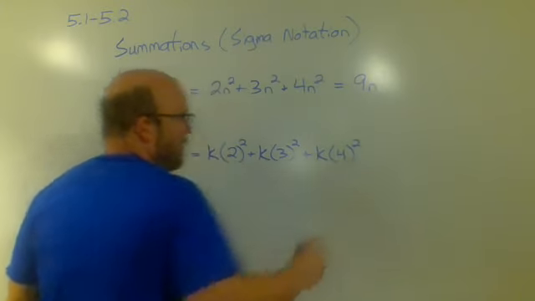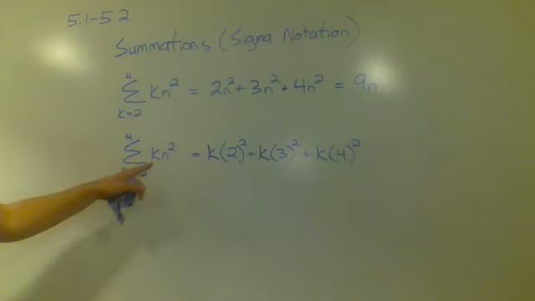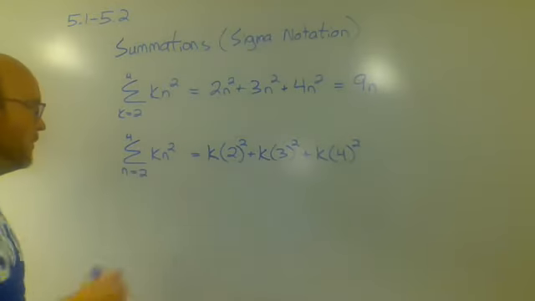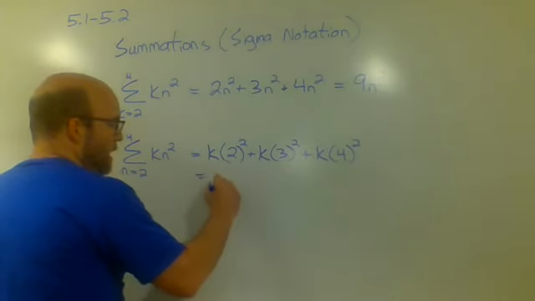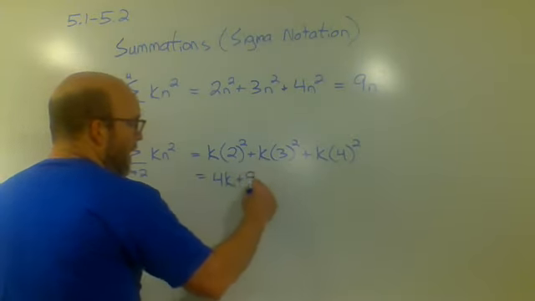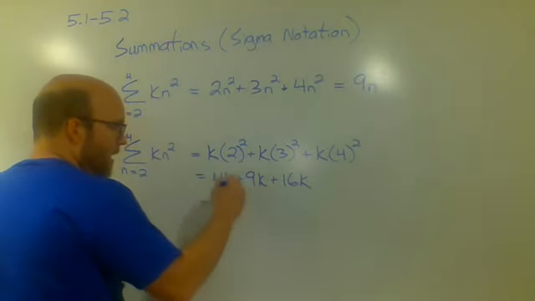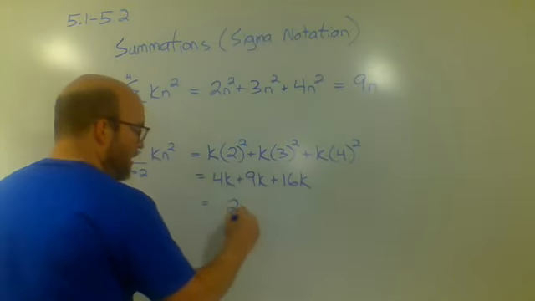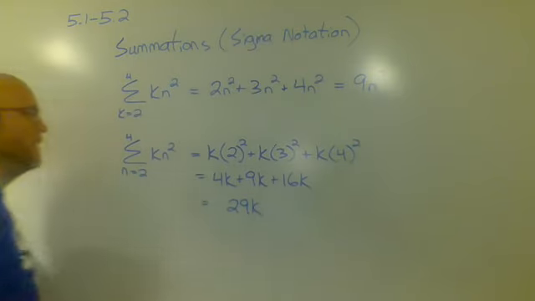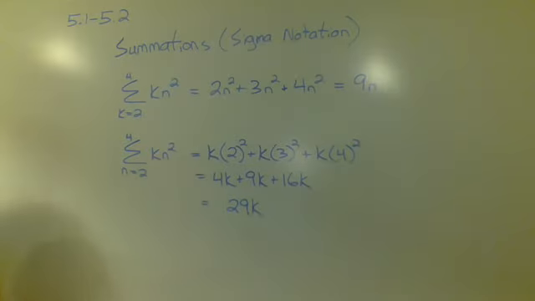And I know that was probably unnecessary, but I wanted to make sure it was clear how those were getting plugged in, since there's 2 different variables. And then you're evaluating. 2 squared is 4, 3 squared is 9, 4 squared is 16, and then adding these guys up. So 13 plus 16 is 29. Okay. And so obviously it makes a huge difference with what variable you're working with as you sum.